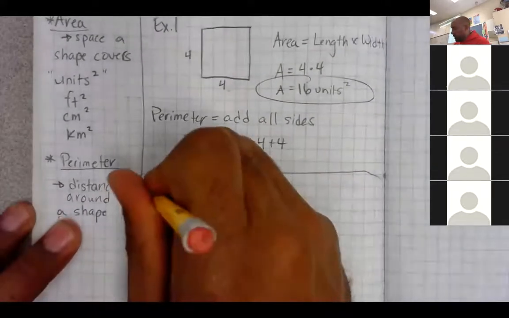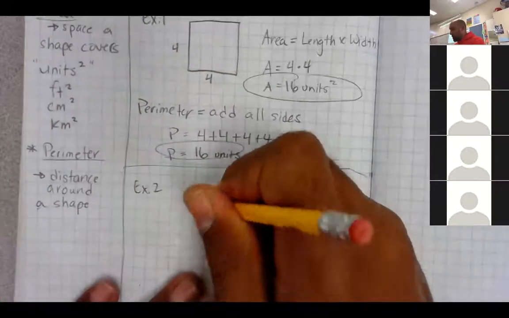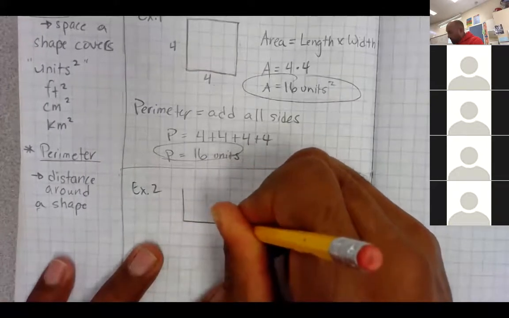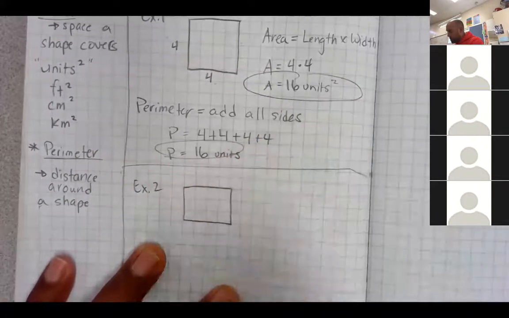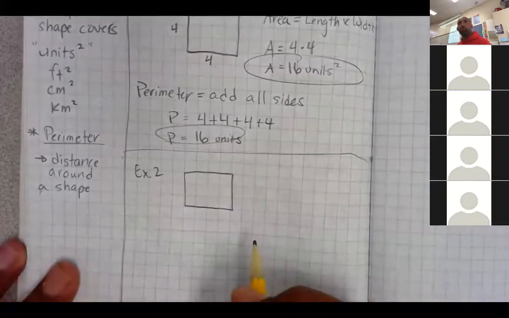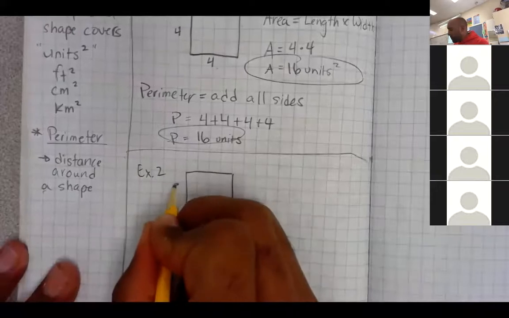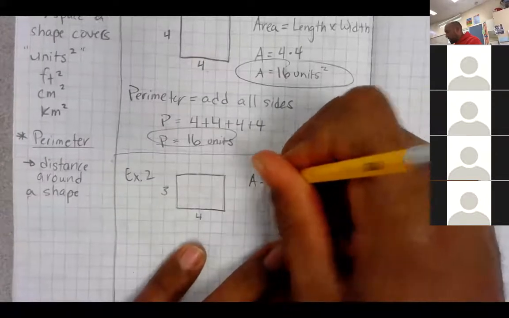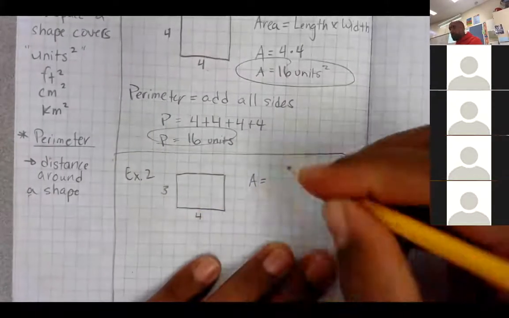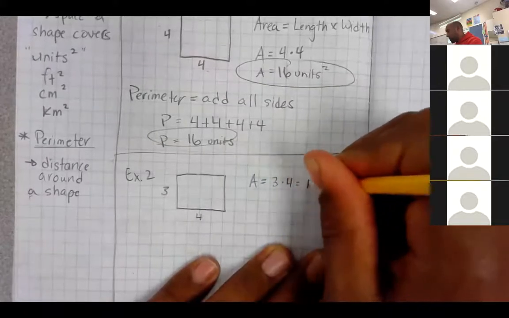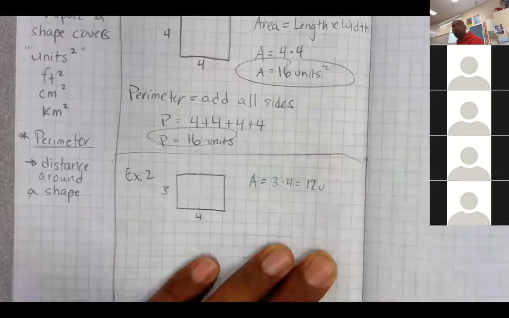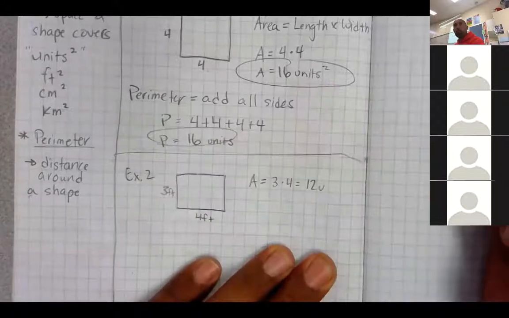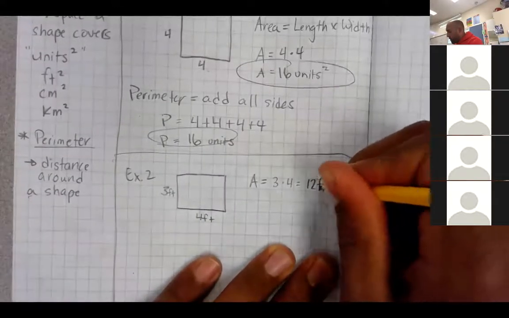So, for example, I'm just going to make up a shape here. We're going to go 2, 3 down, and then 4 across this time. So that side's 3, this side's 4, and if we start with area, the area is just length times width, so it'd be 3 times 4, which is 12 units. And actually, let's go ahead and give it a unit, all right? So we're going to call this 4 feet. All right, so 4 feet. So we'd actually say 4 feet squared.